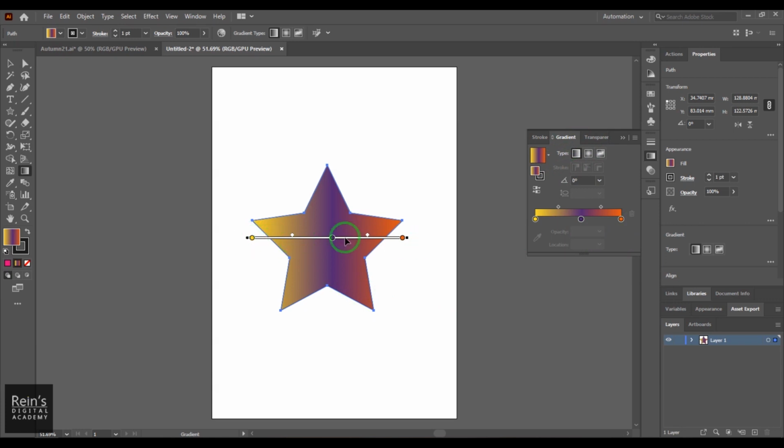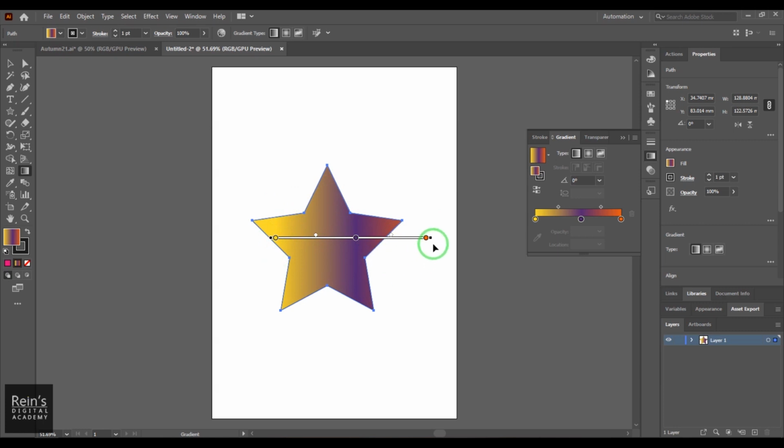Right now in the canvas, what you are able to see is the gradient annotator, which is like a bar, and on it you have the color stops, and you can select them and edit the color stops there. You can select on both sides of this gradient annotator, drag it, and change its position like that.